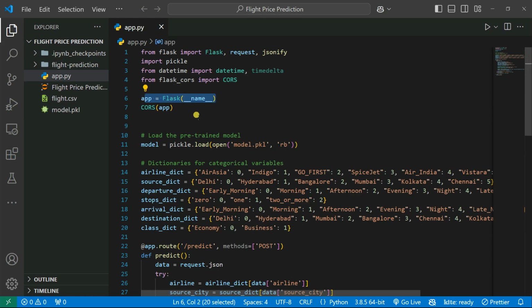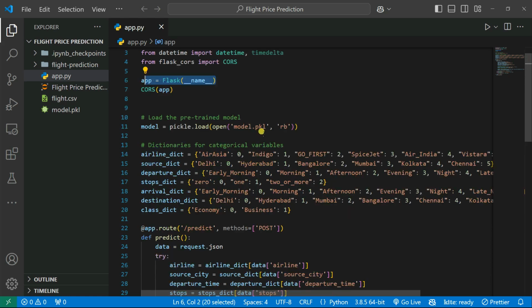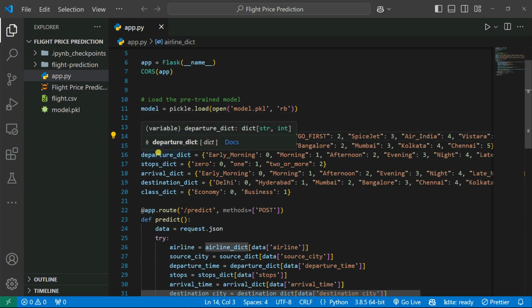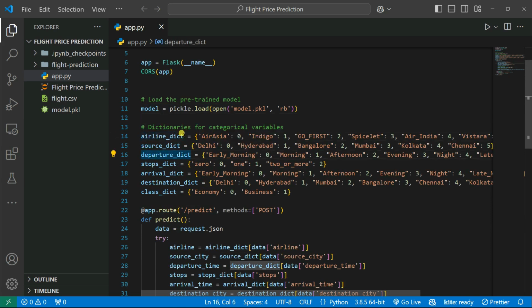Then we're simply going to pass these apps inside the code so that our React.js can take the data from our server. Let's assume that this is a server. And now we're simply going to load our model, pickle.load in write mode. That is nothing but my data. That's nothing but my features. So see, there are the features.